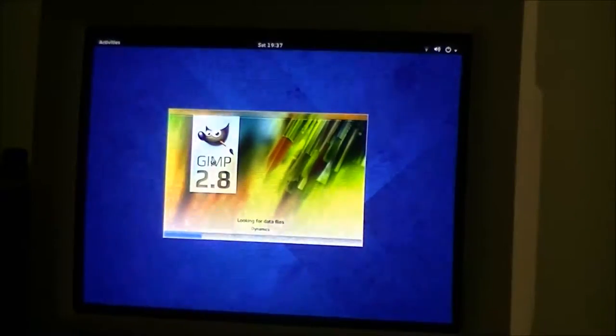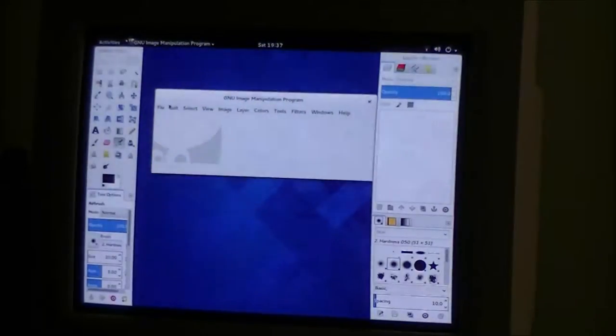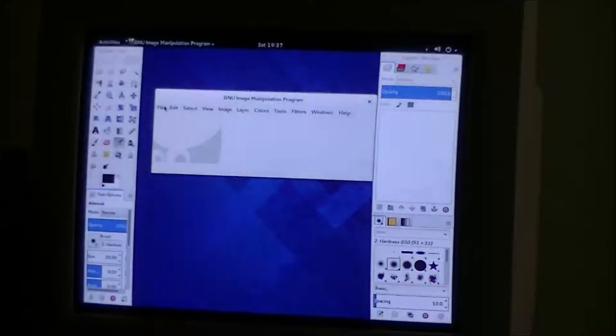And of course, everybody's favorite, the GIMP. GIMP actually runs pretty smoothly here as well. Not really sure about Krita, but considering the limitations of this hardware, I think your best bet is probably to stick with GIMP. And as you can see, it loads up very quickly, and it works very quickly. So go ahead and exit out of here, quit.